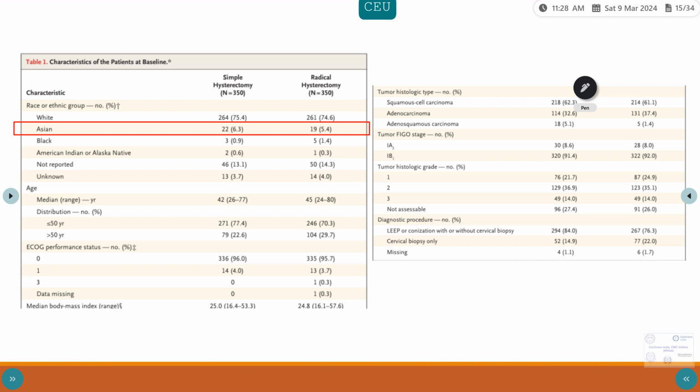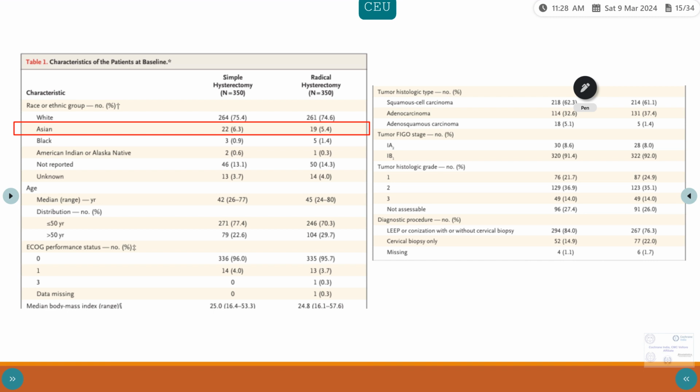One of the few things that they had not included in the baseline characteristics was the prevalence of HPV infection, which predisposes many patients to develop carcinoma cervix, and many other risk factors like prolonged contraceptive use. Other risk factors were not accounted for, but because it is a well randomized study, we are hoping that they are also randomized equally in both the arms.